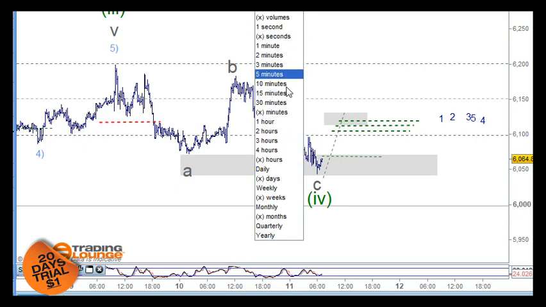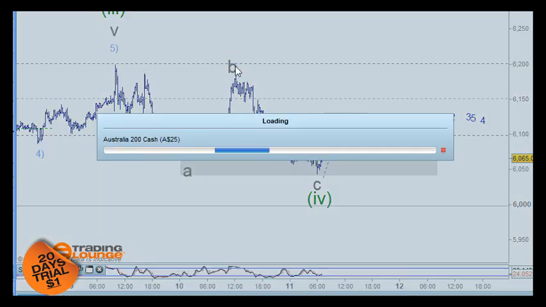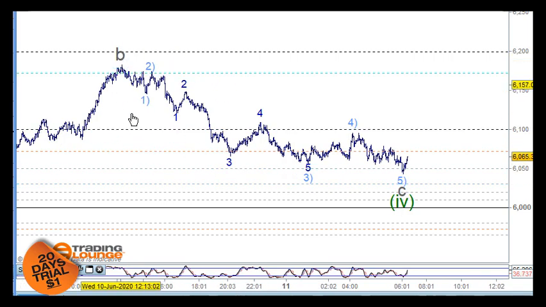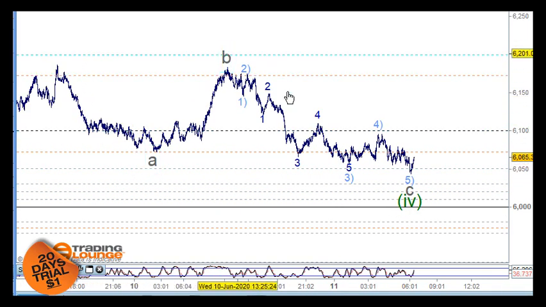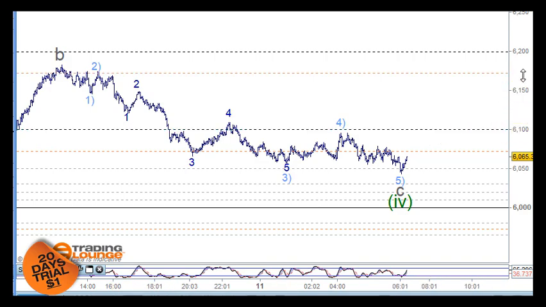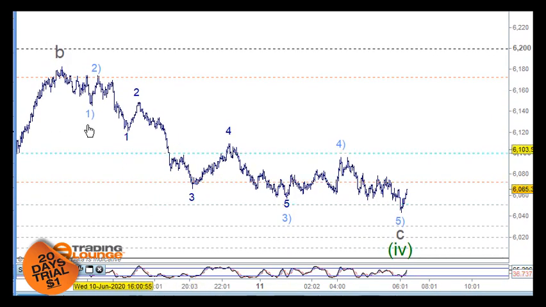But let's just go to the tick chart and drill in on this wave C here. From the wave B high here, we've got the A wave, the B wave, and the C wave, and I like the way that this is sitting down through here now. If I can just count this with you guys here, we've got this down as 1 here and 2 here, then 1, 2, 3, 4, 5 for 1 and 2, and 1, 2, 3, 4, 5 for 3, back for 4, down for 5 for 3. So all from 2 to 3 here, and then an A and a B and a C for wave 4.